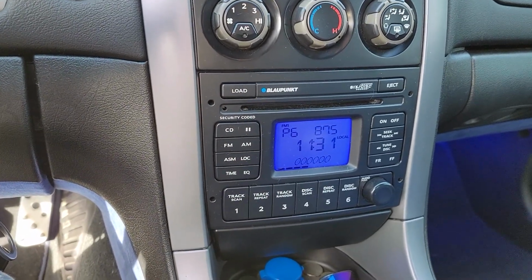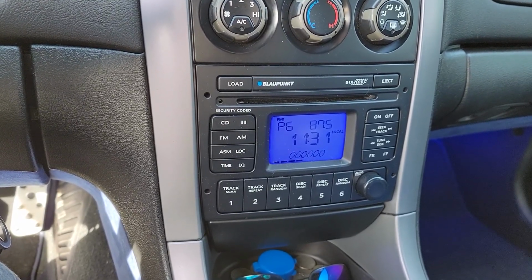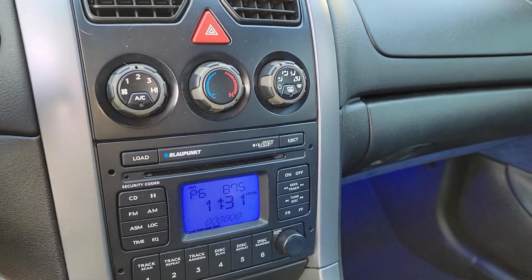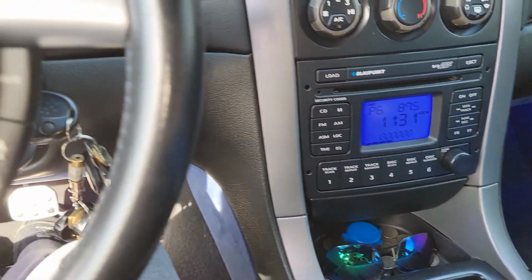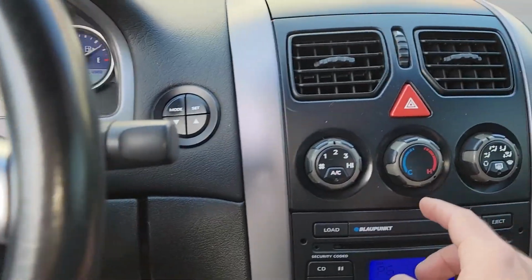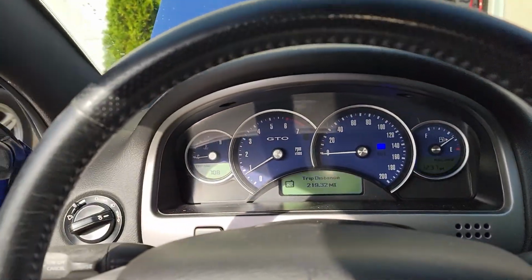So we'll see. I was hoping at least a good 5 minutes would come off that 15-minute warm-up time I got yesterday with the reservoir completely filled, but we'll see. Nothing's moved yet, and again, I do have the heater on heat, so yeah.